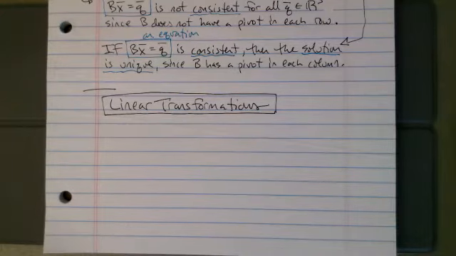Let's take a quick review of linear transformations. Remember, transformations are just functions from one space to the next. There is a domain and a codomain, and a transformation in general will just assign to each element of the domain an element in the codomain called the image of the element under the transformation. Linear transformations have particular requirements.